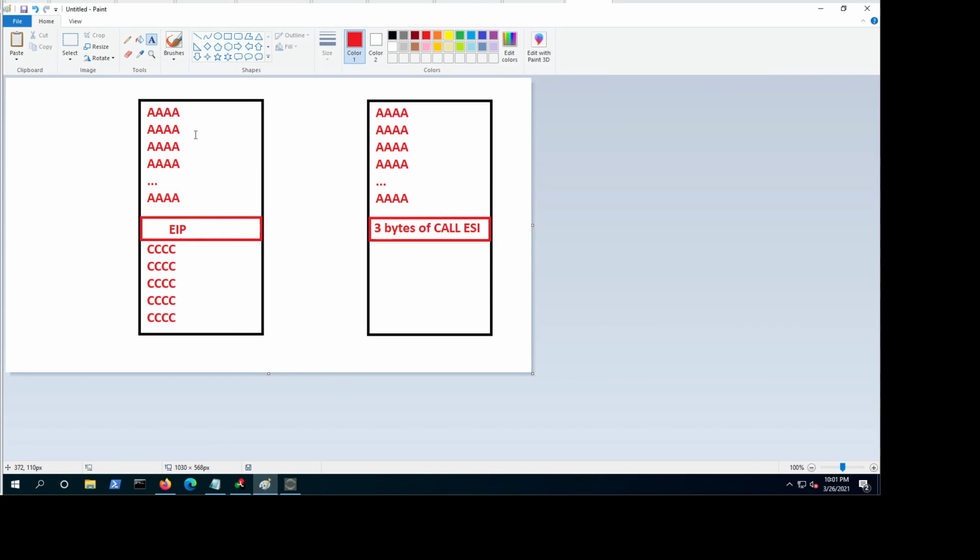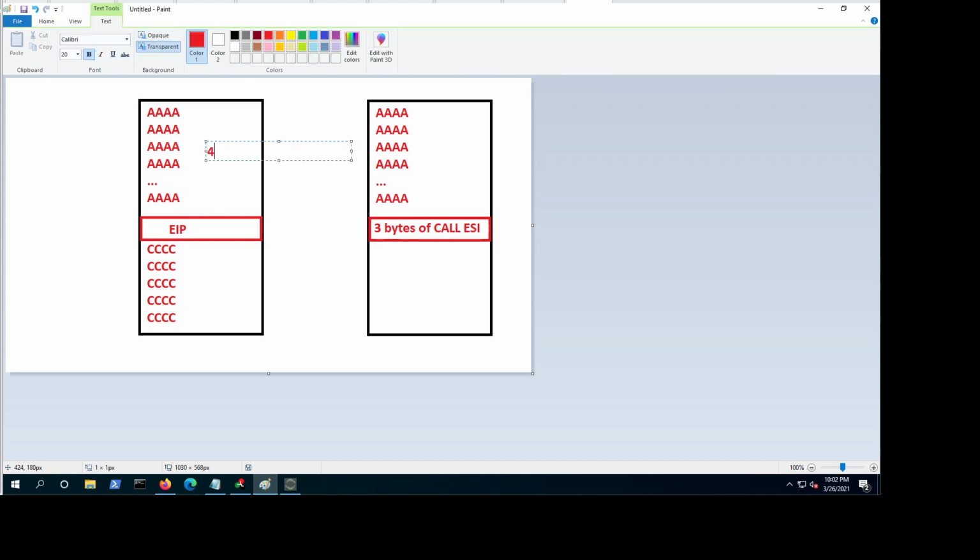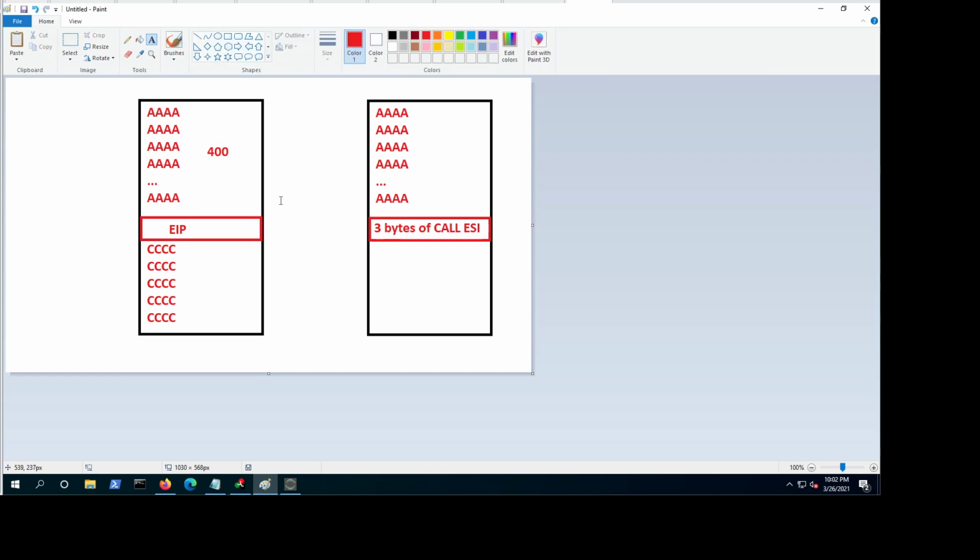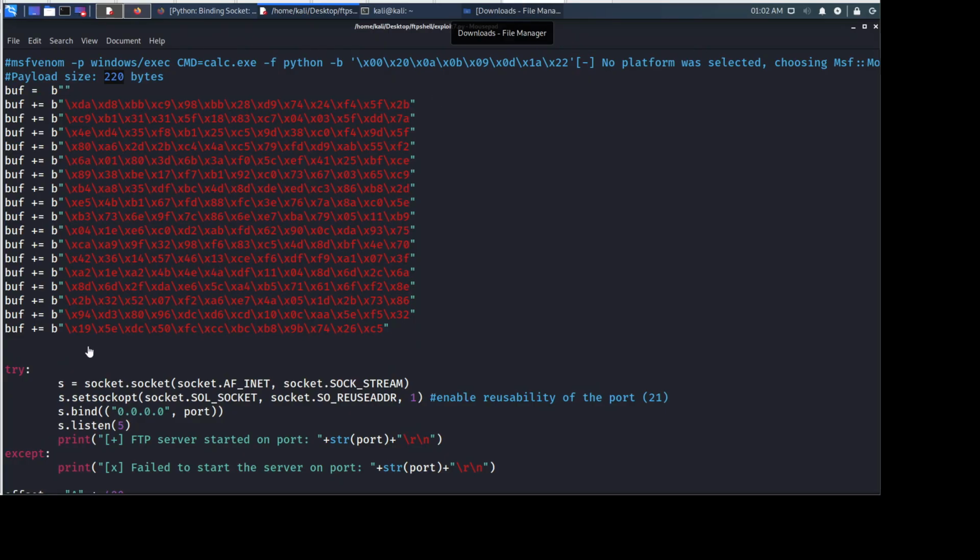Now, if you are in a class with me, I will be asking you that question, but since this is just a recording, the answer is what? Let me drink some coffee. The answer is yes, we do have that. Why? Because this is 400 bytes. So this is 400, right? And we only have a payload of 200 bytes. So everything looks good. So let's go back, modify our payload.